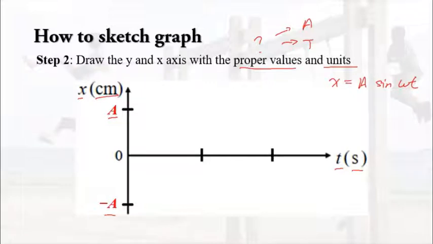If you have a graph without initial phase angle, you can then write down the period. But if you have a graph that comes with an initial phase angle, then you don't write it down first. We leave it to step 5 if there's an initial phase angle. If no, you can write it down.